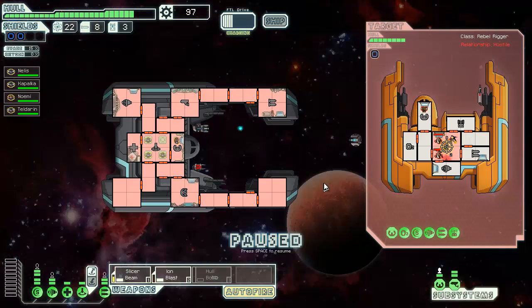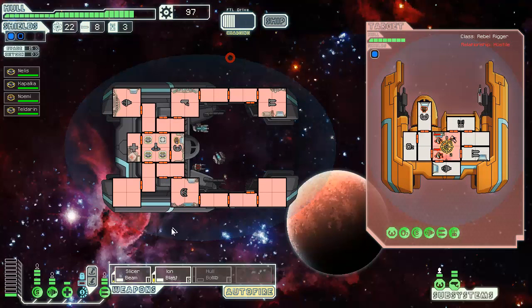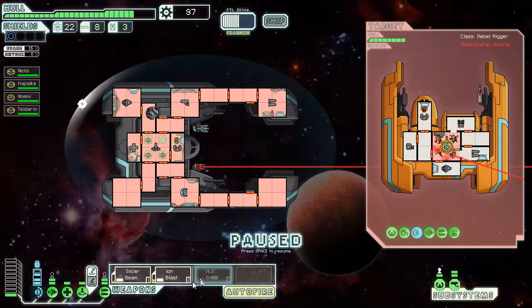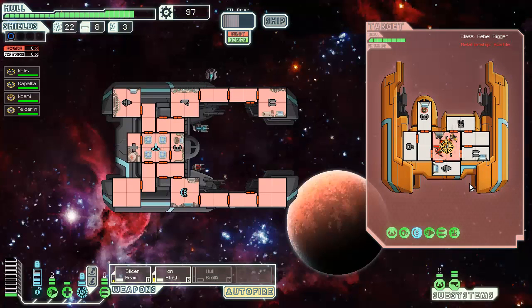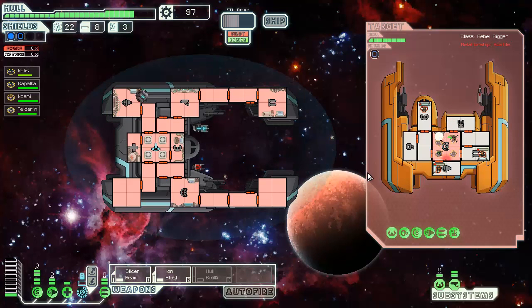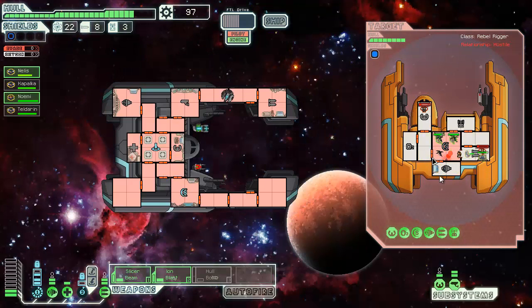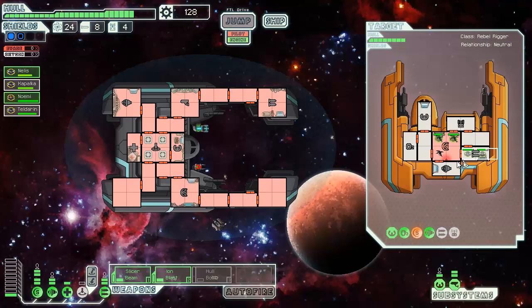I see them starting to lose health, I will send in my crew members. Okay. I'll send everyone in. Okay, auto fire can go down. And we can safely take out the rest of the remaining crew. Like that. Okay.